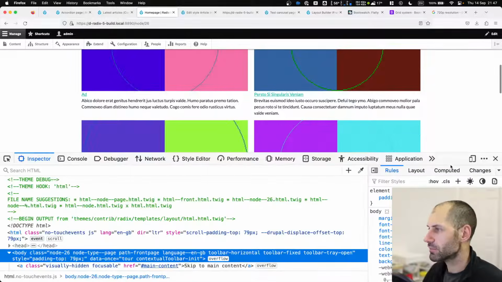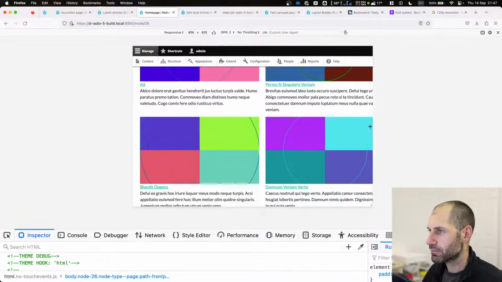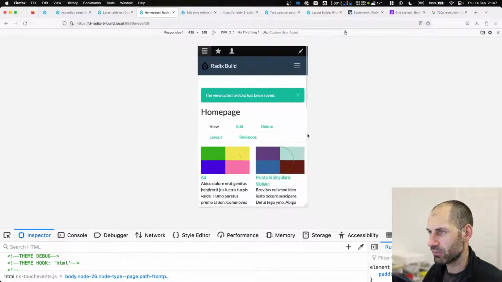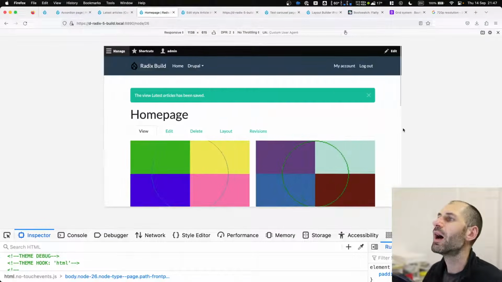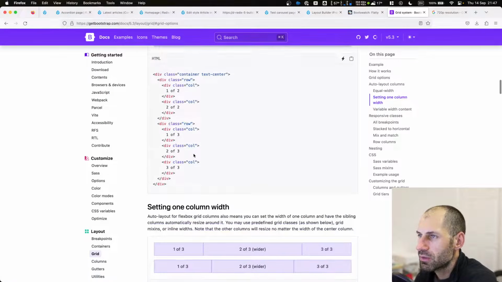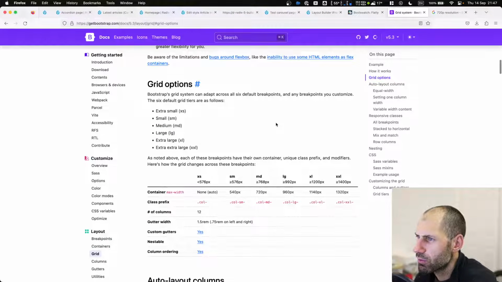Because if you take a look here and you resize it, you want it to eventually just look nice. All right, cool. So let's take a look at this. All right, I'm not 100% sure. So 12, 12, 12.